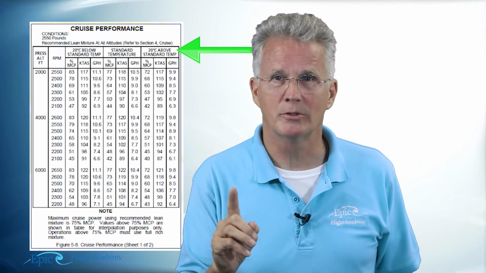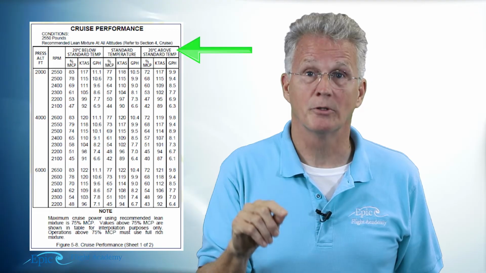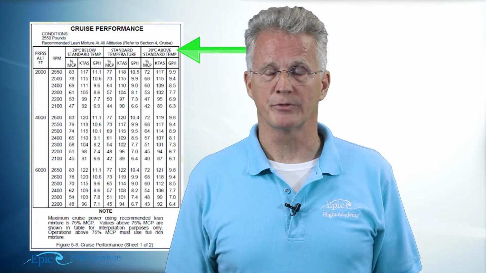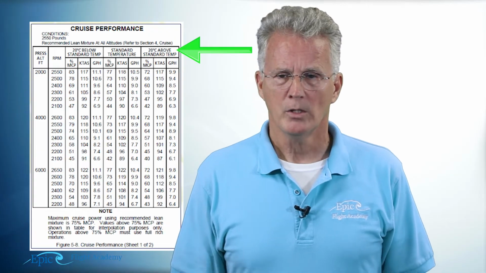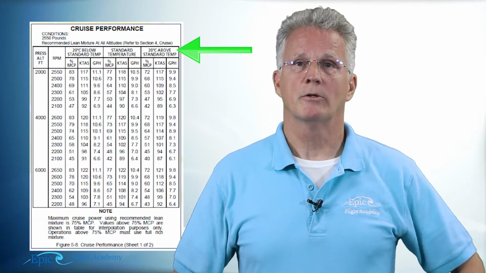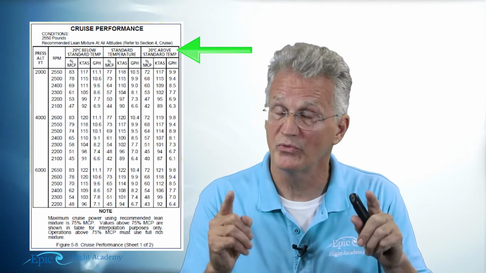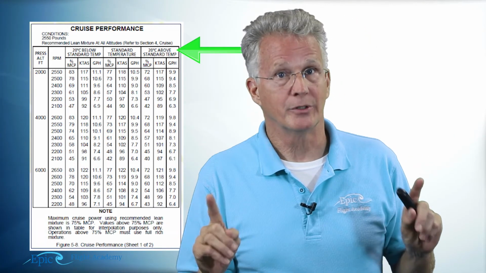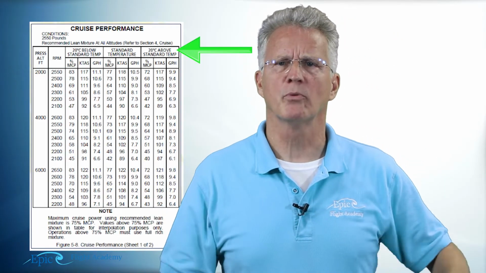Now, when we say standard temperature, remember it's got to be the standard temperature for that altitude, not the standard temperature on the surface. That's a critical thing. It's the standard temperature for that altitude. So let's say I'm at 6,000 feet, and in fact, I'm near the standard temperature for 6,000 feet. What would that be? Well, what's the standard at sea level? And if you said 15, you're correct. What's the standard lapse rate? Remember, the atmosphere does not always agree with the standard averages, but just for performance calculations.